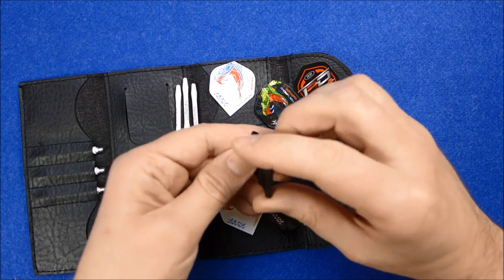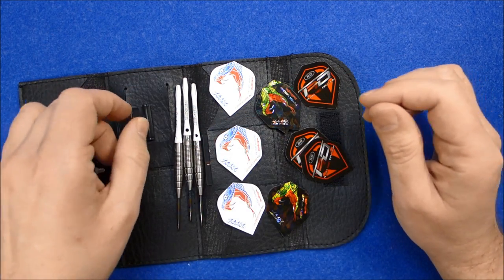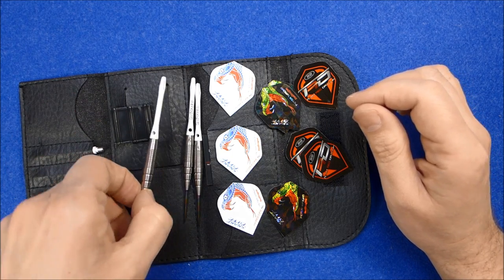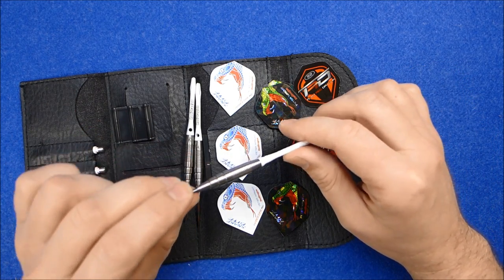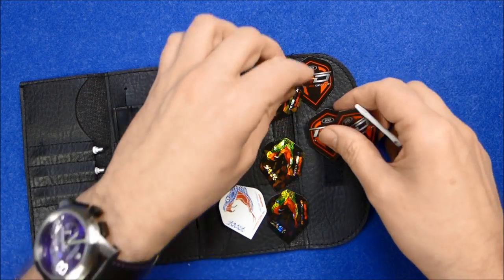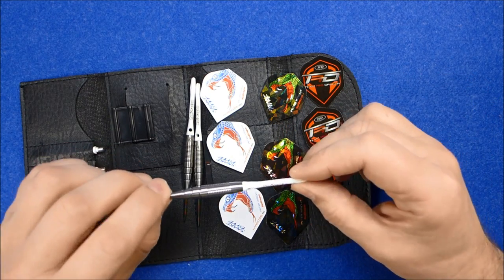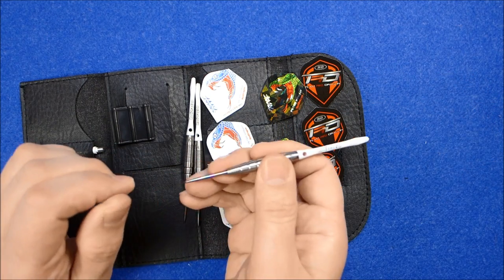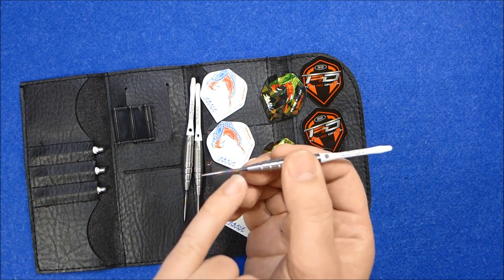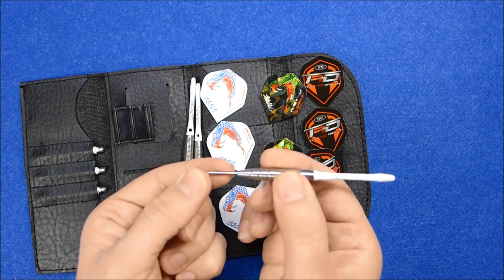The darts retail for £26.90. They're a 90% tungsten. They come in 24 and 26 grams, so you get quite a decent amount there for your money. 3 sets of flights, 2 sets of shafts, and a set of very nice darts. Also, the darts have got a rainbow style coating on the points.